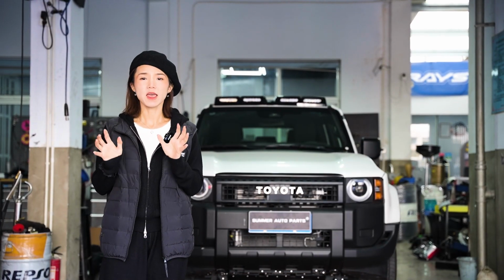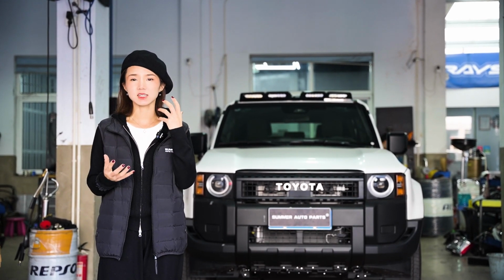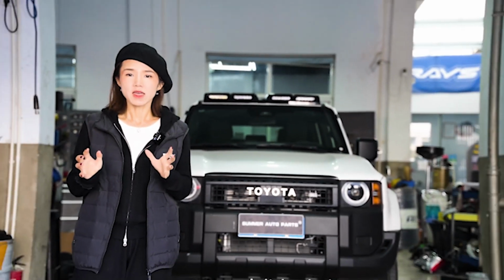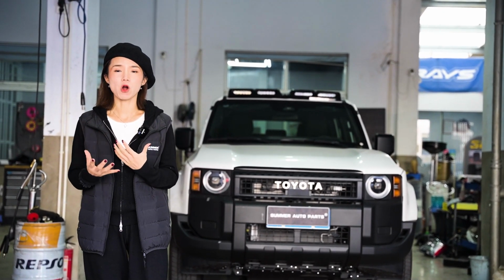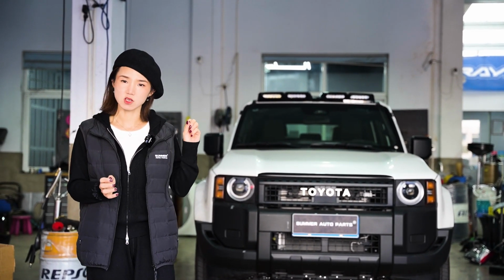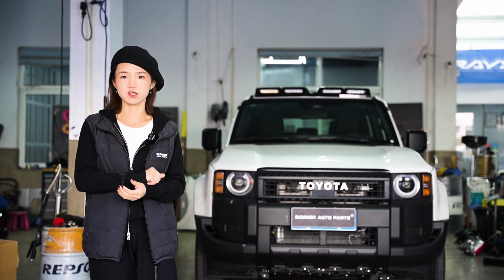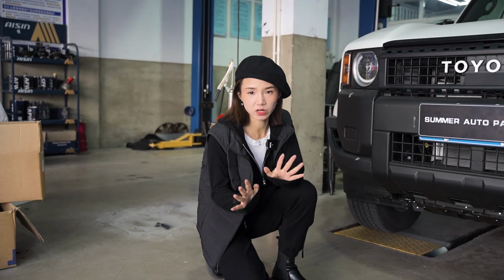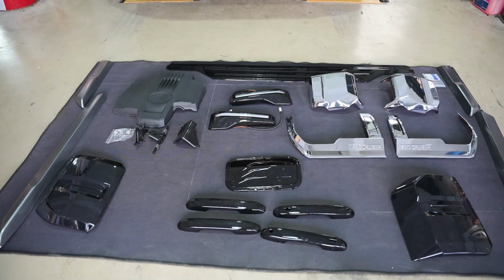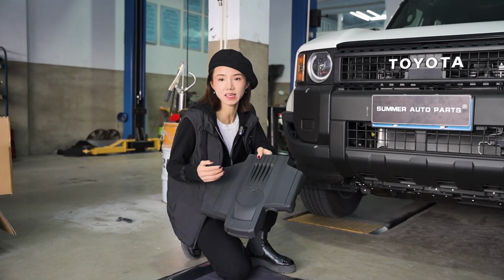Modification the parts, and we are developing the new carbon fiber parts and the exterior and interior parts for Land Cruiser Prado 250. And today I'm going to test some parts which is available on eBay, on Amazon, for you guys reference how's the quality, and before you buy it you can check the videos for reference. These are parts we saw in the market which is already available online, and most of them is ABS and the plastic parts. So first of all, let's introduce the engine cover.